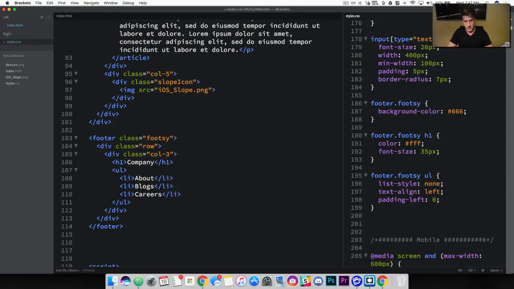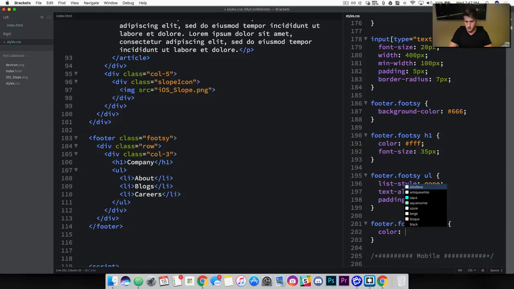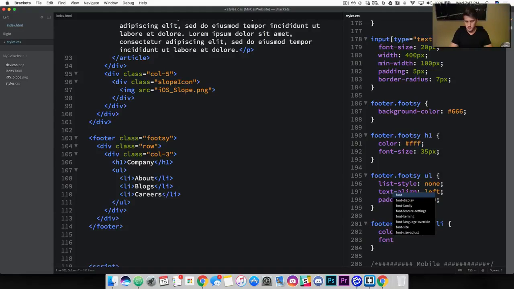So now we're gonna dive down a little bit deeper. Grab the element by its class, the unordered list, and now we're working with list items. So we know that we want the color of this to be white. All right, and we need the font size to be a little bit bigger. Let's see, we made the font size 35 there. Let's, I want to throw in something that I haven't used before. Let's do 22 pixels.